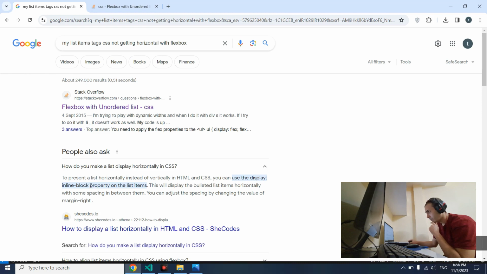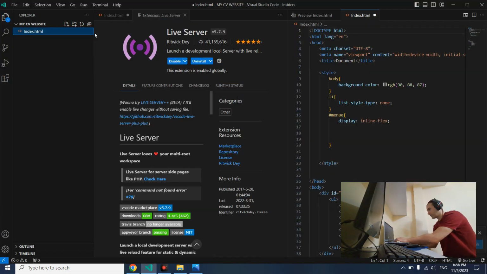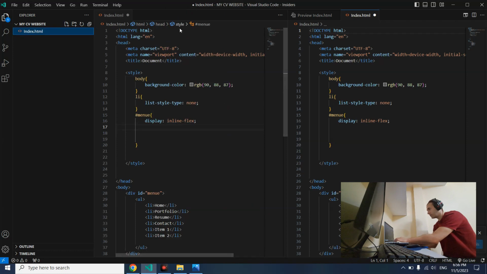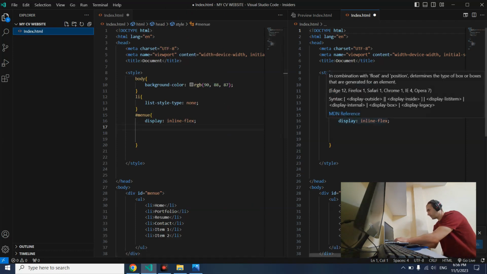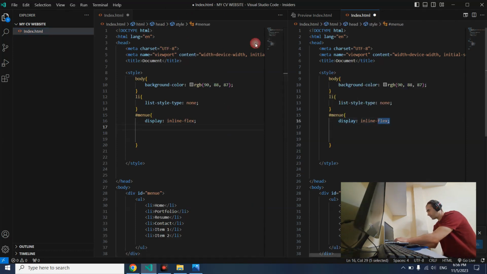Inline block. Display inline block. Okay, this is installed. And what is this? I have two sections. What am I seeing here?